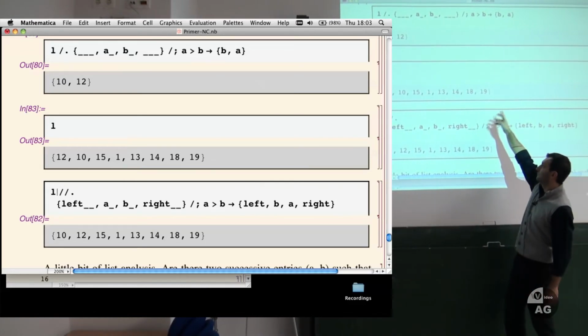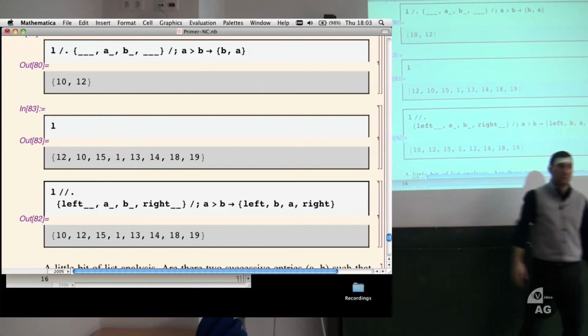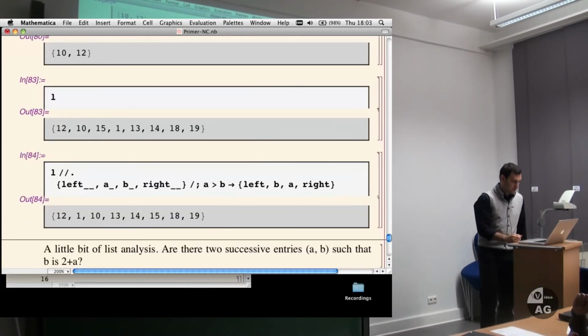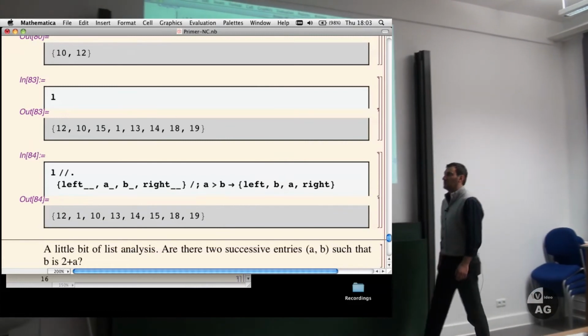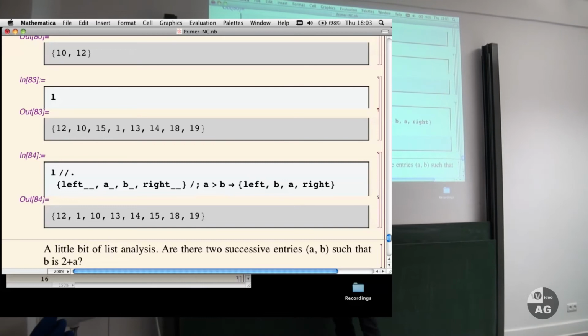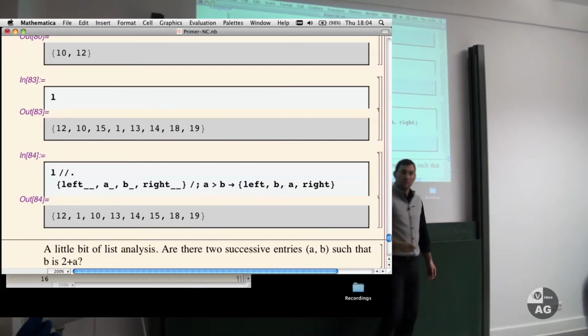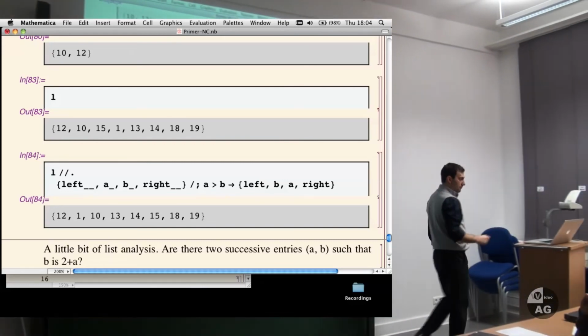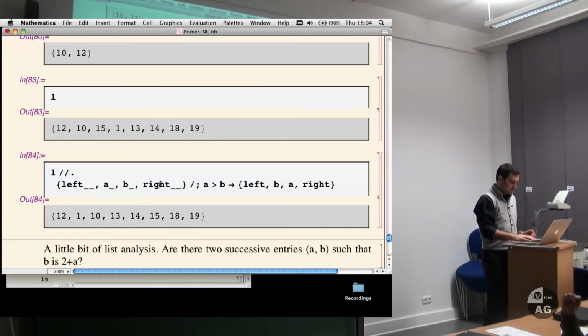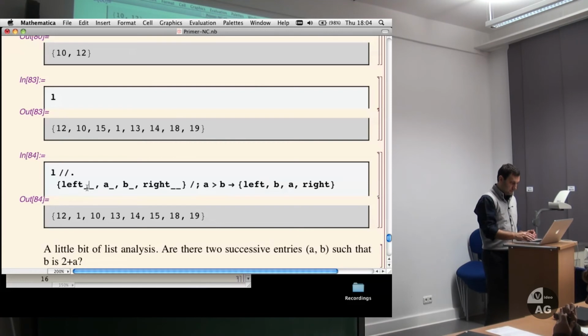A full sorted list except for the first two elements. Precisely. So you got it. We have a full sorted list except for the first. Why? Because we're not allowing left to be empty. What if the last element isn't sorted either? Yeah, it's not going to be sorted. Okay. It's going to stay unsorted.